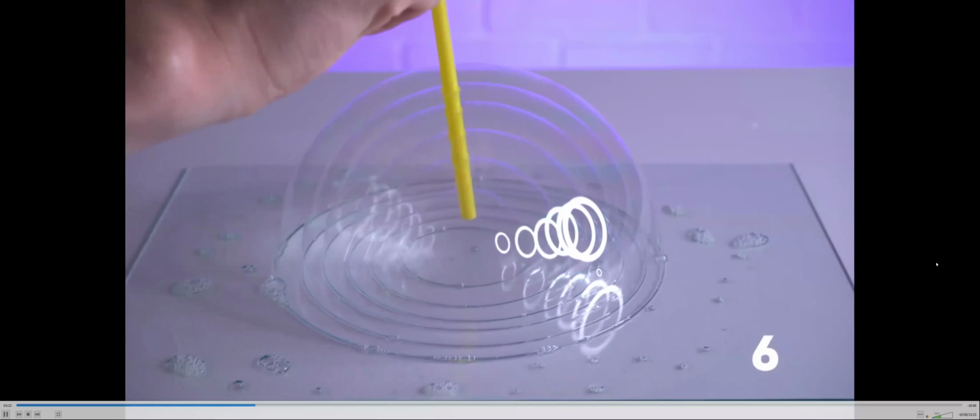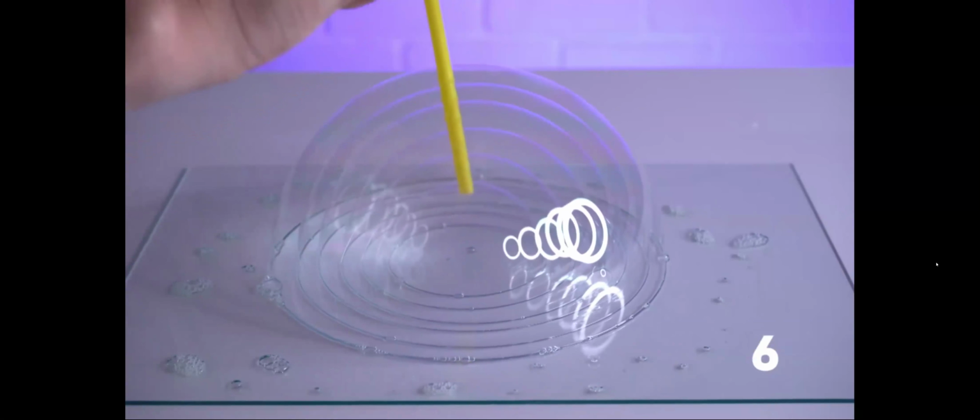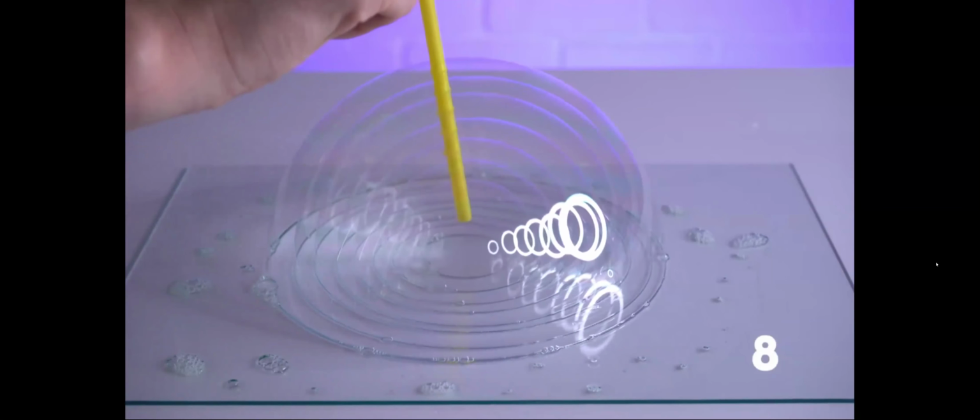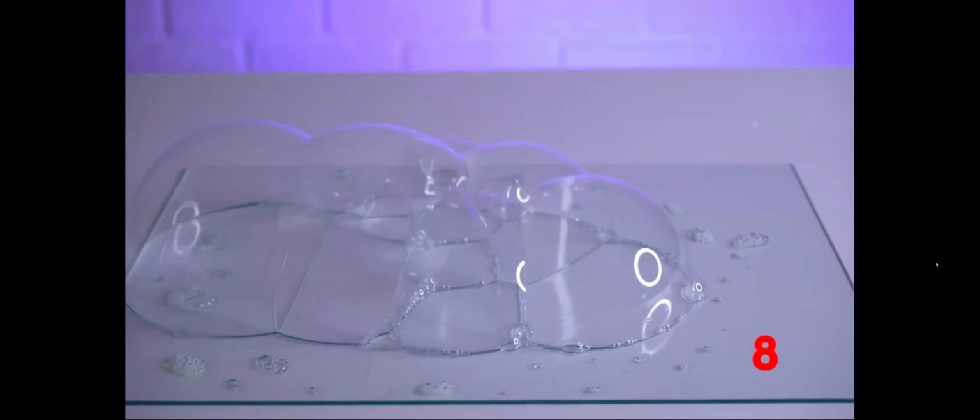Every time he puts in a soap bubble, the pressure keeps on increasing. It goes off. Now, one important thing: if you observe, when he's touching, nothing is happening. When you put your hand in a soap solution and touch the bubble, nothing happens. But if you touch with your dry hand, the soap bubble pops. So he's touching with a dry hand.